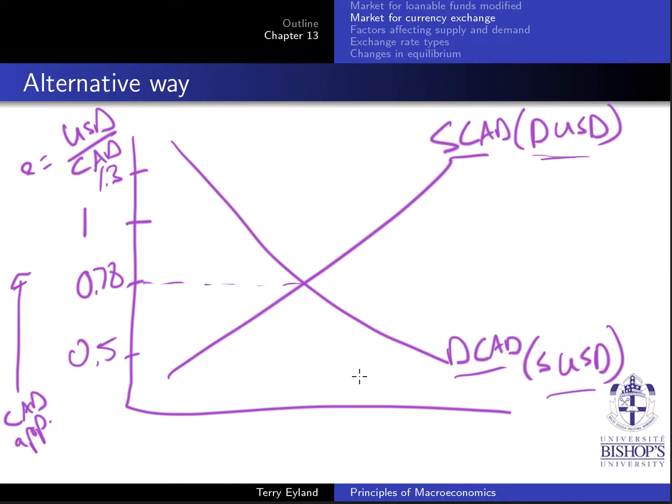If you forget how to set this up, just think about that. Ideally, this direction, Canadian dollars appreciating. I've seen it in other textbooks that it's the opposite direction. They set it up differently and they alternate these and shift these two curves around. I like to set it up this way so that when I'll say, well, all of a sudden there's a sudden increase in demand for Canadian products. For some reason, there's a big increase in demand for Canadian products. Well, when that happens, I would expect the Canadian currency to appreciate.